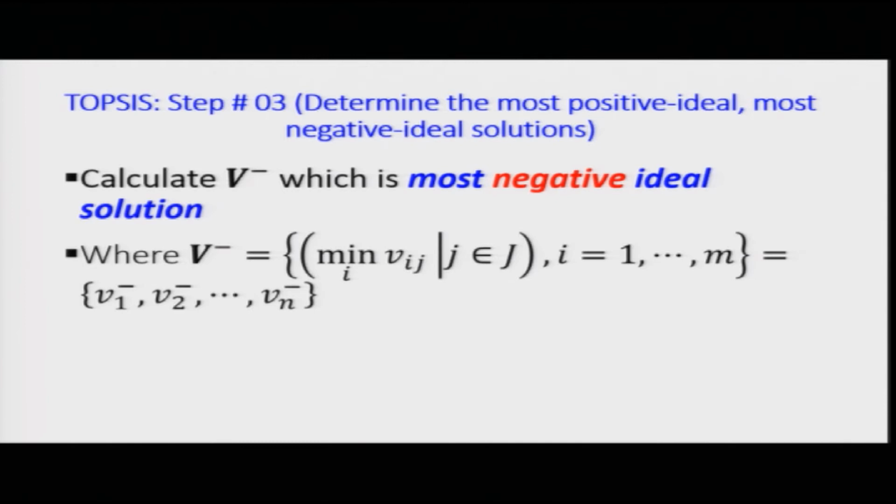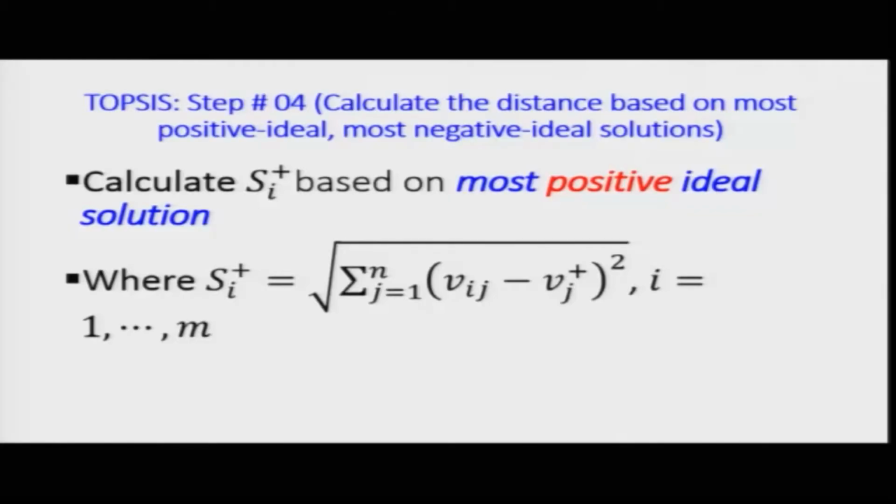So, here I find out the minimum values corresponding to j 1, 2 for all the sets of j's. So, it will be done corresponding to all the values. So, I will find it out and then write it down as V 1 minus, V 2 minus. The minus sign on the top basically gives you the non-ideal, or sorry, the negative ideal one. So, if you remember the PIS and the NIS, positive ideal solution and negative ideal solution.